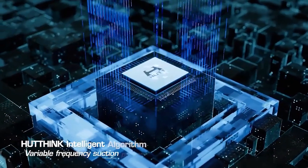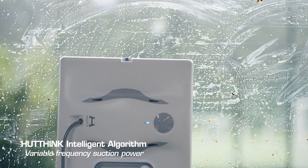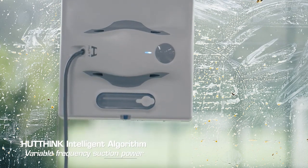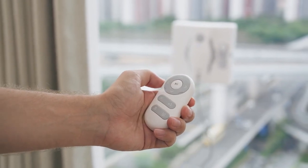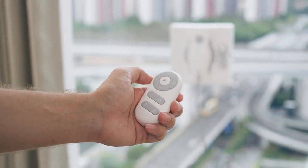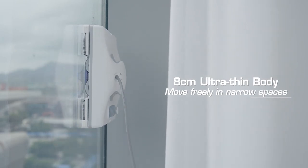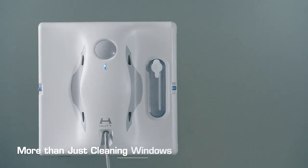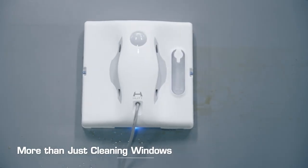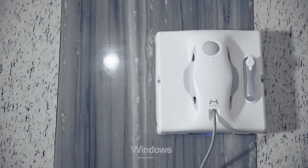The HUTTS-LAM 2.0 algorithm provides three efficient routes to ensure your cleaning procedure without missing a spot. The upgraded high-sensitivity laser sensor detection module provides highly accurate detection on edges and obstacles. This device is sleek yet powerful to make any surface sparkling clean without even lifting a finger — it can clean windows, mirrors, and other smooth surfaces without worrying about high risk, high labor cost, and low efficiency.